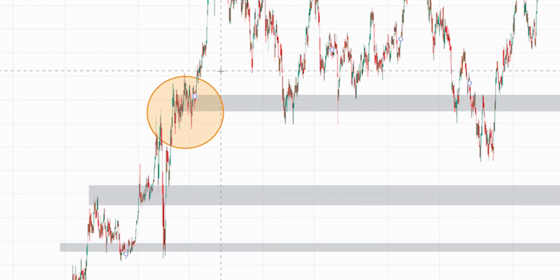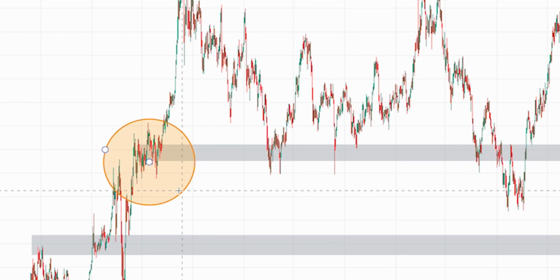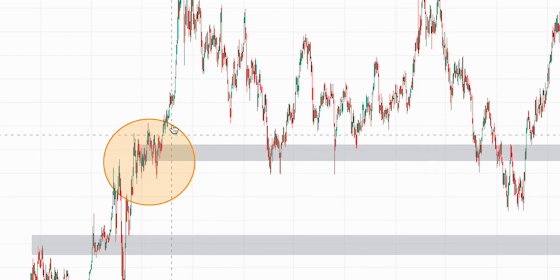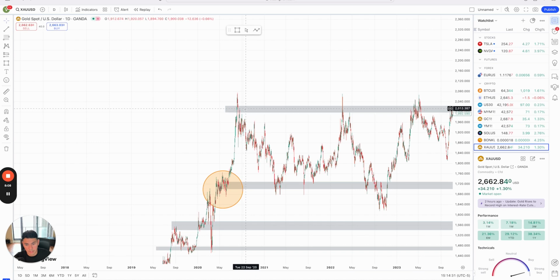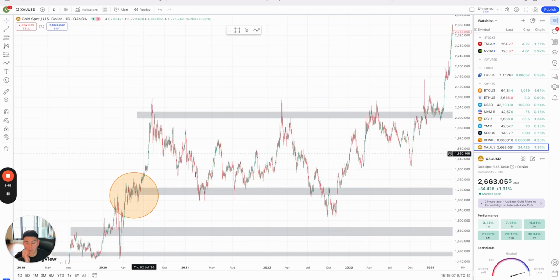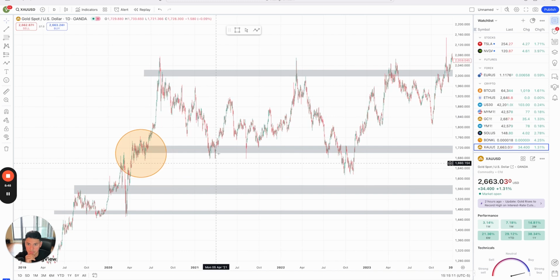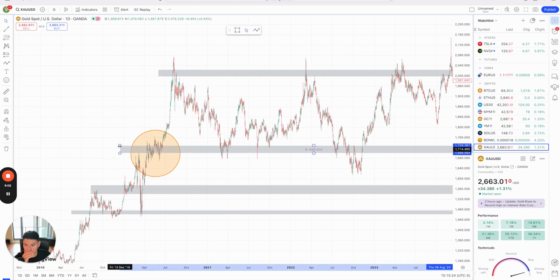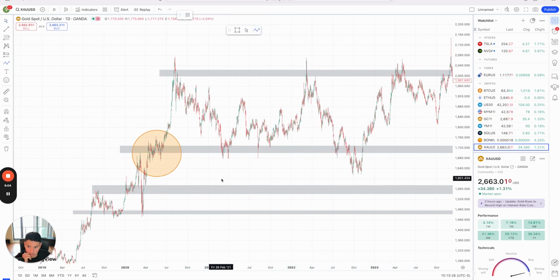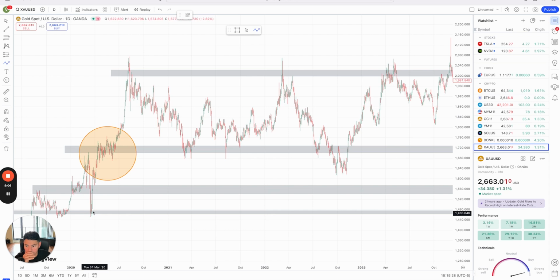We go up to the second floor, which is right here, the next resistance. What happens after we break that roof and use it as a floor? We go up to the next roof, which is this third resistance right here. Okay, what happens if price would have never broken up and it would have respected the resistance? It tends to come all the way back down to the support level, which is exactly what happened here.